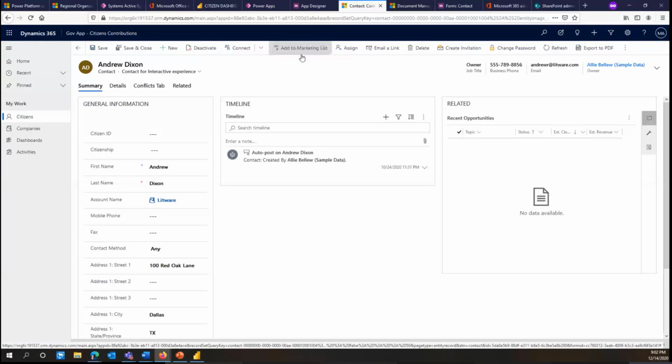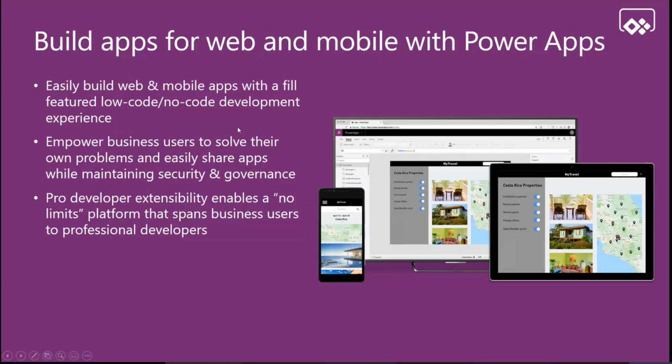Now, I could talk about model-driven apps for days. It's one of my favorite subjects, but I want to go into the next type of application, which is the Canvas apps. Now, the Canvas apps are mainly conceived for mobile devices, for tablets or for phones. They are not created for external users. So these Canvas apps are created for internal users, but they serve a lot of purposes. Inspection applications, submitting the COVID cases that we have in the hospital to a mobile device, to a tablet, and it goes into the database.